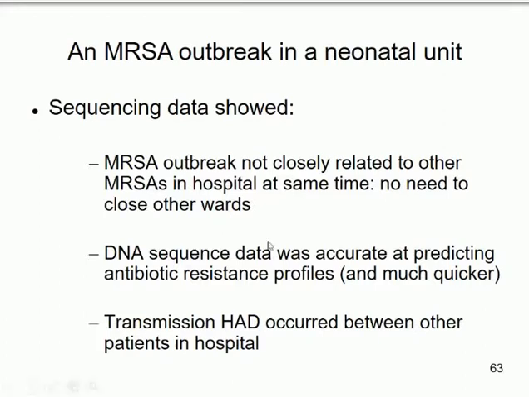But also it was shown that the transmission was occurring between babies within the neonatal unit. So it was the same strain that had infected the neonatal unit. And it was eventually tracked down to one of the nurses on the unit who was an asymptomatic carrier. So she was infected with MRSA, didn't have any symptoms, was perfectly healthy, but she was treating and handling these babies, and she was passing the infection on to them, and they were then getting sick as a consequence. So it wasn't remotely her fault. She wasn't doing anything that she shouldn't have been doing, but she then had to be taken out of that unit and essentially decontaminated in order to deal with that particular problem.